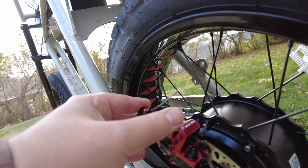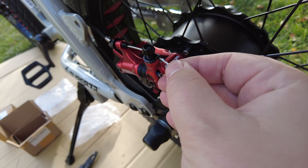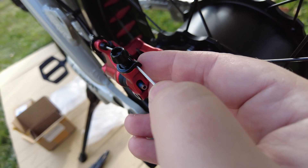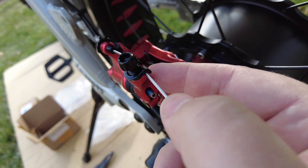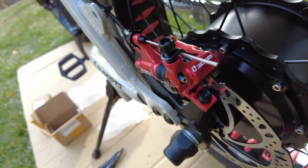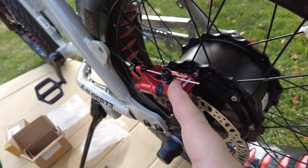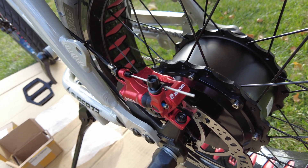One thing you've probably picked up on is that I'm not a bike mechanic, so I'm not using technical terms — just DIY, so do this at your own risk. But it is pretty easy to do. Now to get your cable clamped into this spring-loaded arm, just loosen this bolt, lift up on that bracket, and make sure the cable is wedged down between the black piece and the red caliper itself. Then we'll make some adjustments — pull this cable out a little bit and tighten it down. To adjust the brakes, mess with your brake lever up here and make the necessary adjustments. You don't want it too loose, you don't want it too tight.